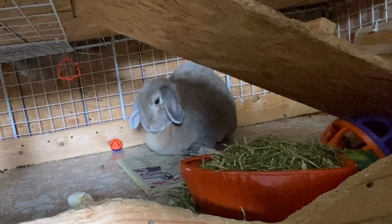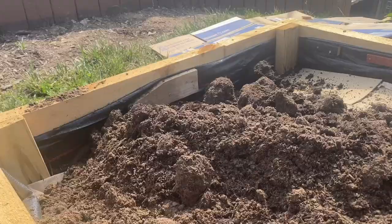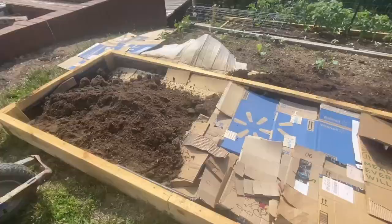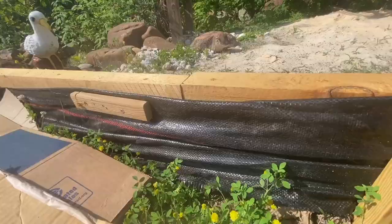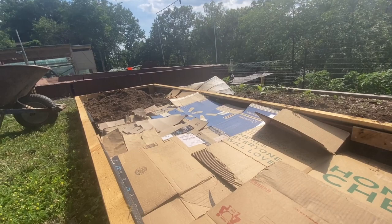Now that she's got her medicine, it's time to get back outside and do some yard work. One of my sweet neighbors gifted me some untreated wood boards he no longer needed, and my husband built me a new garden bed. We used some heavy-duty landscape fabric around the inside edge to help it last longer, and now I'm filling it with a combination of garden soil and mushroom soil.